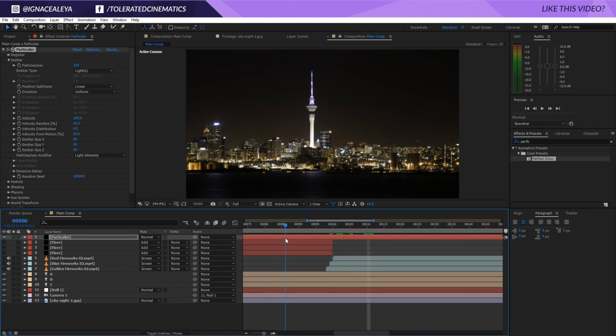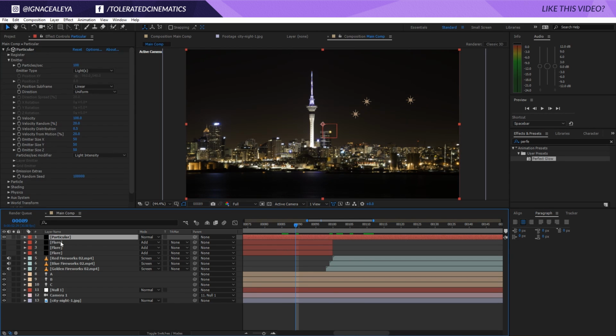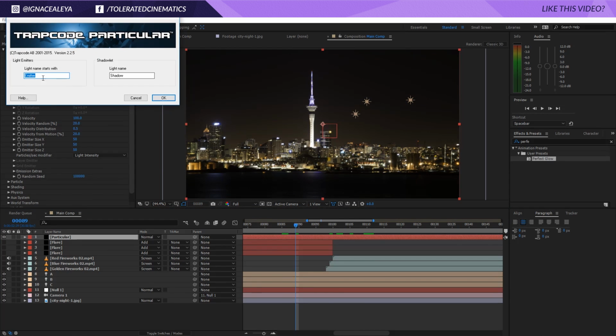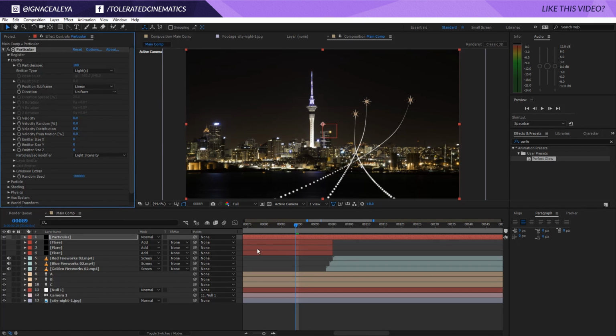And currently it's not going to be following the lights, even though they're here. If I press Ctrl-Shift-H, it's not going to follow the lights, because if we go into the options, you see that it's looking for lights with names that start with emitter. If we delete this and click OK, it's going to be following all the lights. And of course we want to zero out everything here, and there we go. And now it's going to leave a nice trail at our lights here.